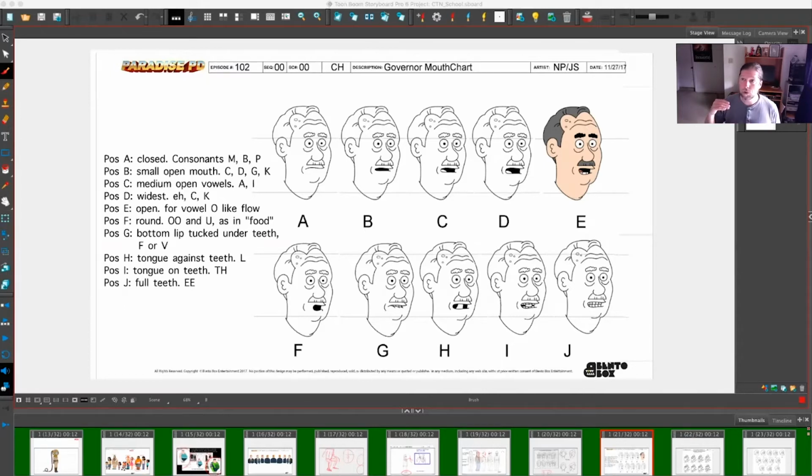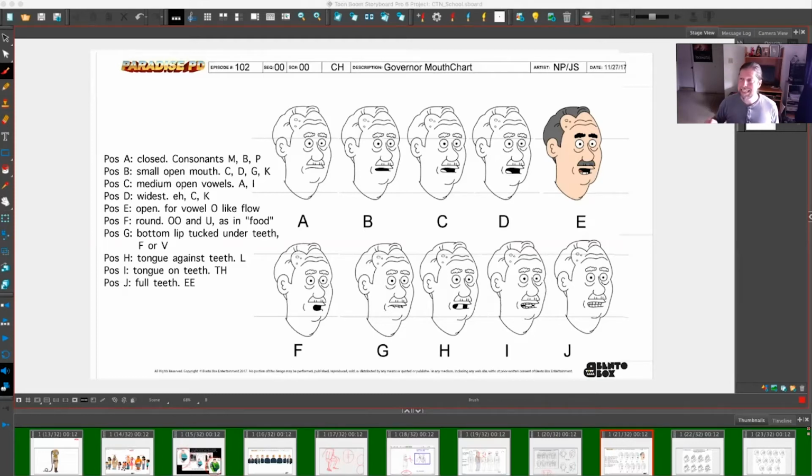A is always a closed mouth, a regular closed mouth, and these are the ones used for sounds like M, B, and P, before you do the B or the P. Those are labeled A. So anytime the character is making a sound with a closed mouth, it is delineated on the X sheets to use mouth shape A. Generally speaking, A is always a closed mouth shape.